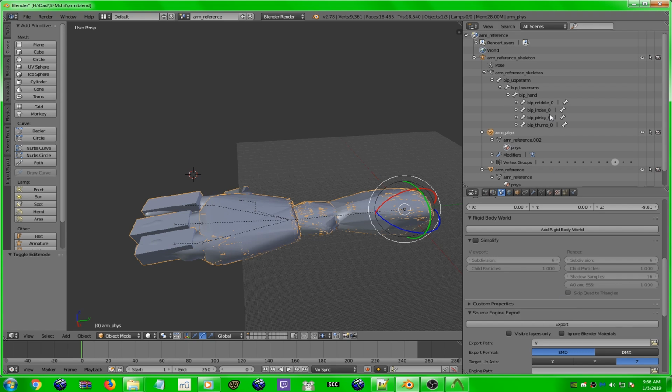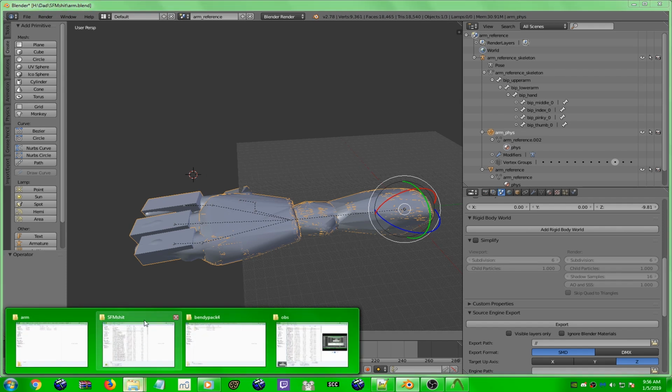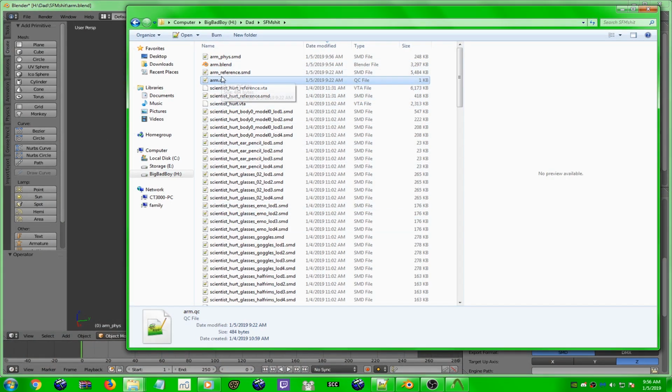I'm not going to re-export any of the other stuff because I'm not concerned with messing that up. So if it's successful, one file exported, and then you go into your directory where you exported it. Hopefully I exported in the right directory. So yes, then you ended up with this new ARM_phys.